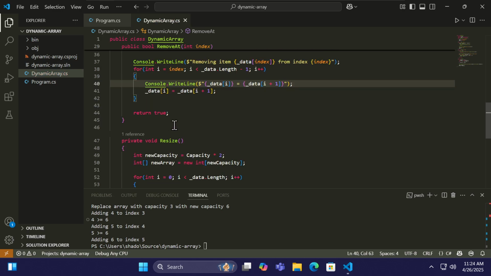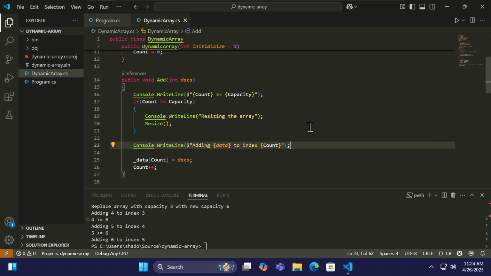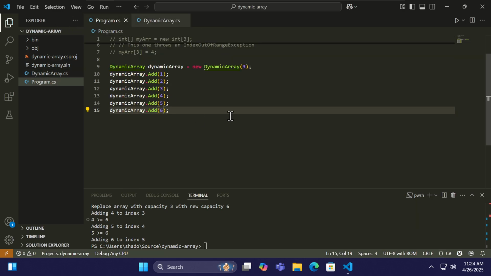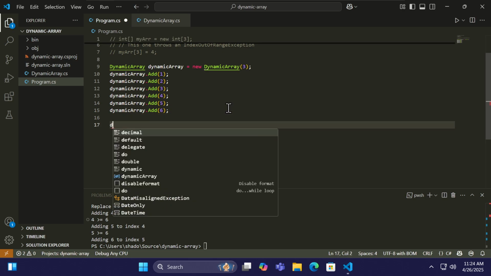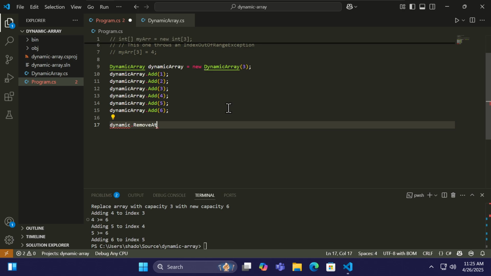Let's do a quick cleanup here of the add method. Let's leave it for the moment. Try this. So let's see what happens if we remove the last element. Remove that index 5 from the array.